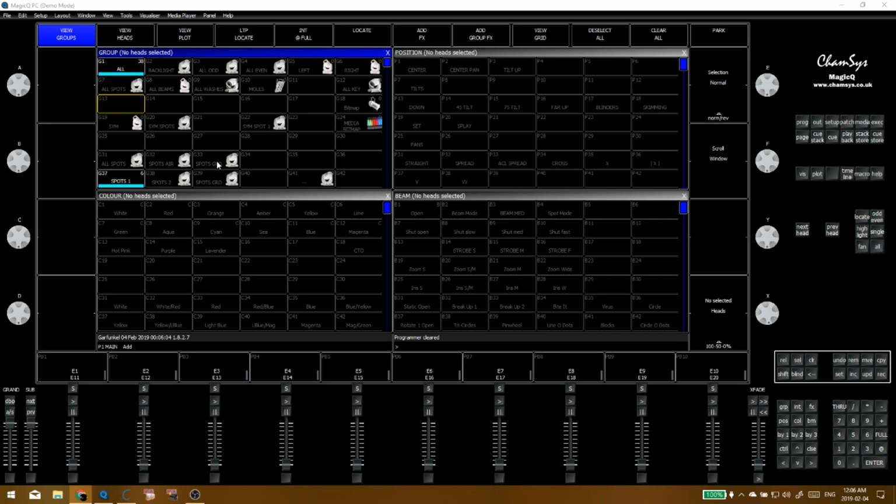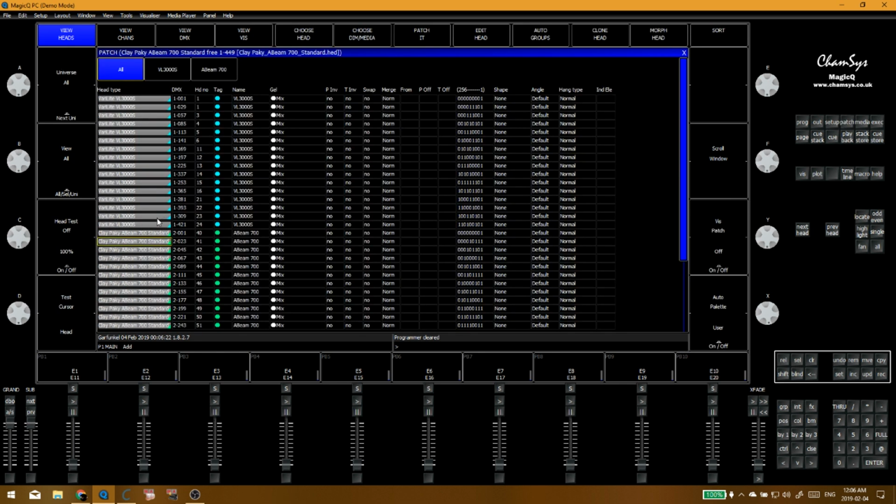Gonna close that, and gonna continue patching. So now we know the lights we have so far work, which is good news. It's very good news. So let's go back to the patch window, and let's just check to make sure all of these beams are in the right position. So we'll hit the head test on soft button, and we'll go down and make sure everything's where it's supposed to be.